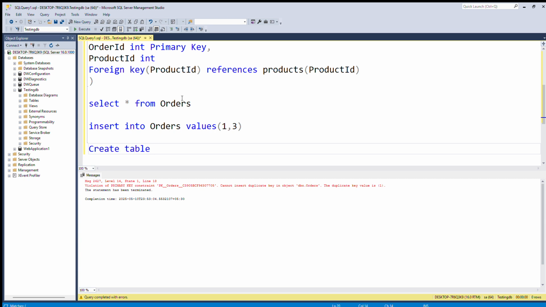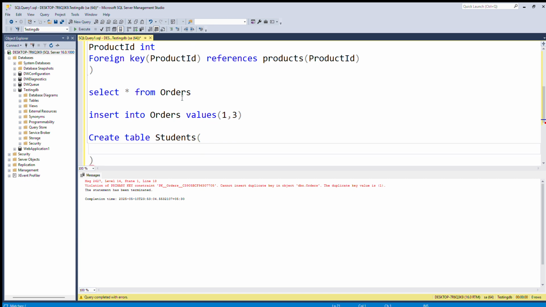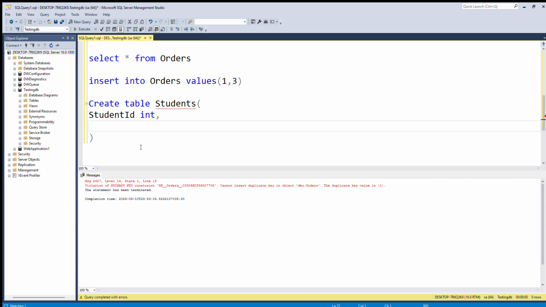Create table students. Here student id int, student name varchar 100, age int.